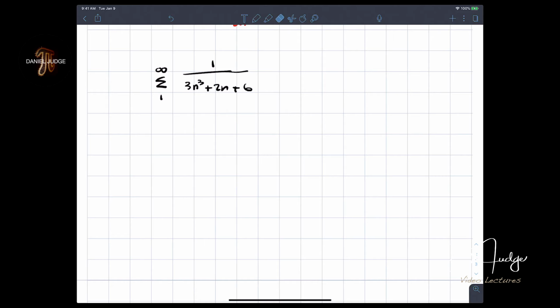Actually, this is going to be a convergent series. I don't want to give you that one. So I'll give you the one that our book has as a quick example: the sum from 1 to infinity of natural log of n over n.